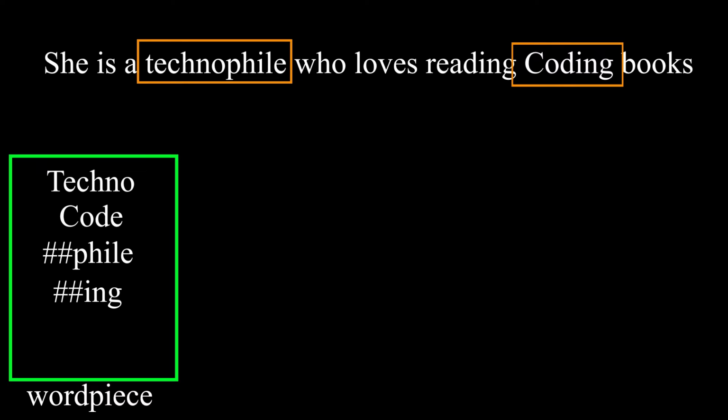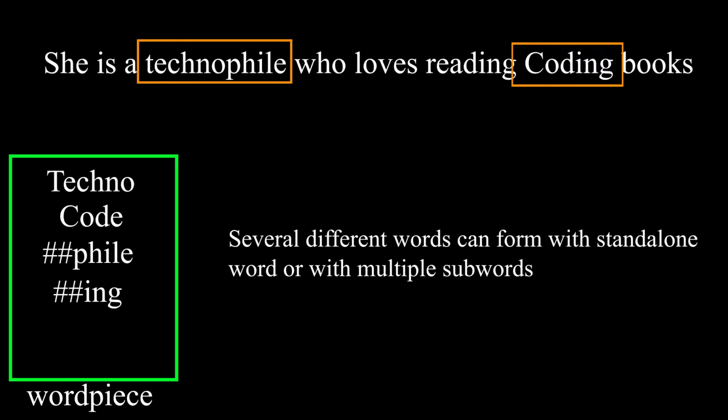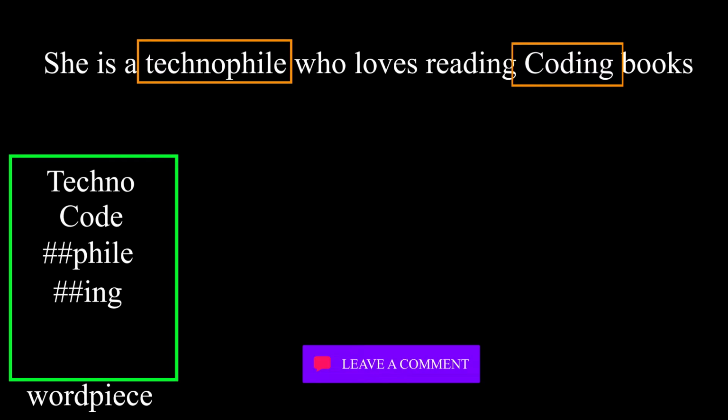It can also reduce the size of the vocabulary and thus the memory and computation requirements for NLP models. Wordpiece tokenization can use a smaller vocabulary that covers the most frequent words and thus result in a denser representation of text. If you want a dedicated video on this, like how it knows which word to break into subwords or how it's better than word level tokenization, let me know in the comments.